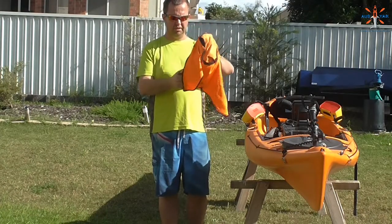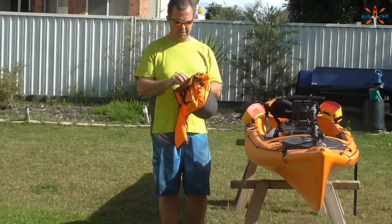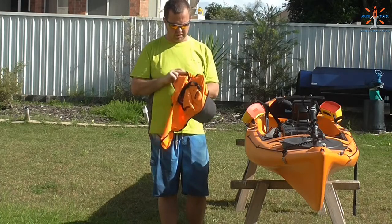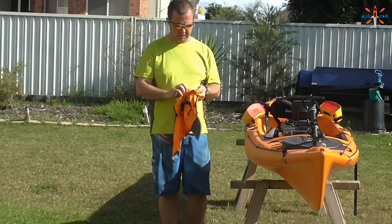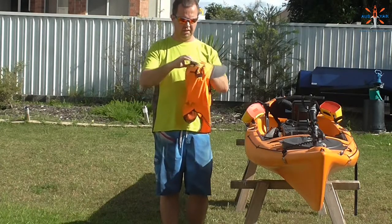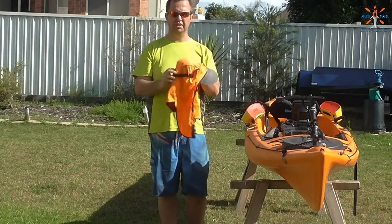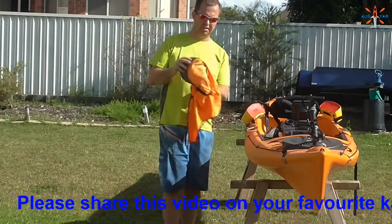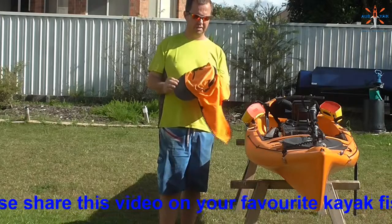You can wear it in a thousand different ways. It even has a little pocket at the back where you can keep valuables and that kind of stuff — a little zip thing you can access from the outside. Bear in mind that zips and salt water don't really go too well together, but it's still added value which I think is a great thing.